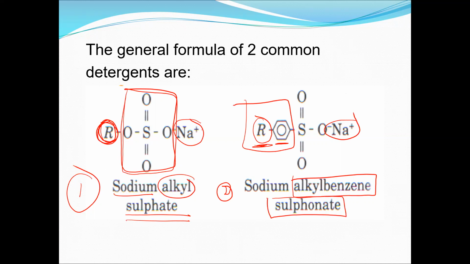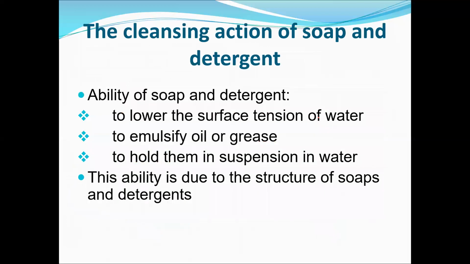Why sulfonate? Because in sulfate, I got SO4. In sulfonate, I got SO3. 1 S, 3 O's. 1, 2, 3 here. Do you need to know the name? Yes. Can they ask you in an objective question? Yes. So memorize them and it's not difficult. One has a benzene group, one has an alkyl group. One is a sulfate, one is a sulfonate. So it's not difficult. I want one person to tell me the name of one quickly.